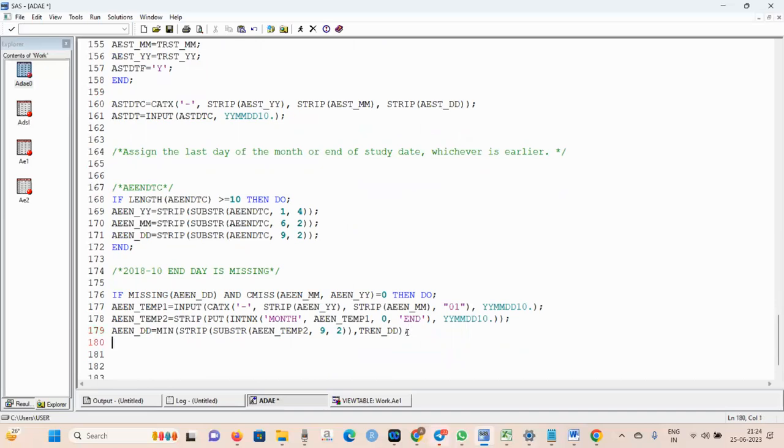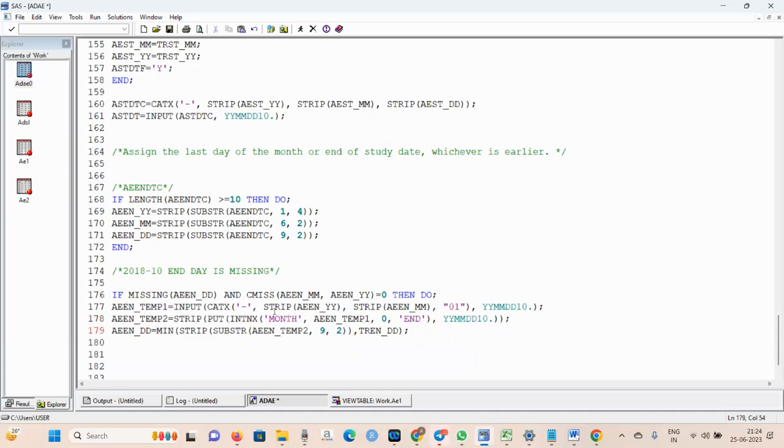Don't worry. Usually they will give the patch code, but when you apply any kind of end date, we usually use this INTNX function. You just have to remember this one. In the interview they will ask which function you use. You just say the INTNX function with the syntax, month and end.